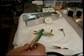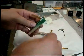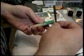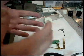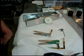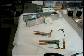We can let those dry up a little bit. Then once they do, we'll put a little bit of goop on the back and glue the one that it's going to contact right onto the back of it. Then we'll basically have our whole switch assembly. As soon as they set up a little bit, I'll do that so you can see.